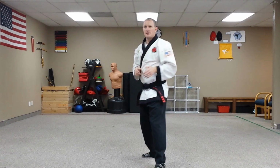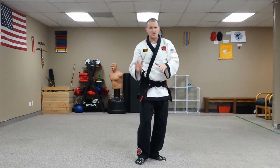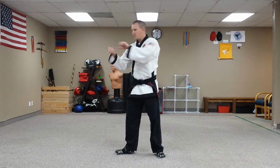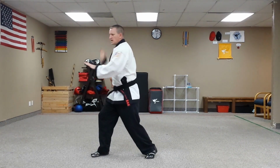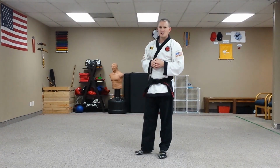Upward elbow strikes, okay? Now your next elbow strike is a downward elbow strike, which is the opposite. Your legs are going to move in the opposite direction. I like the lead downward elbow strikes, boom. So this would work good if you grab somebody and pull them down, bent over like this, and strike them with an elbow strike, and you can get rid of them there. So, downward elbow strike. You want to drop with your body. Okay, so there's your downward elbow strikes.